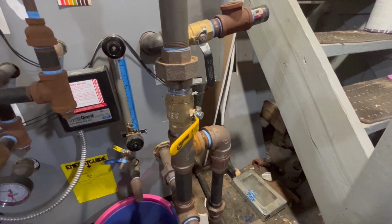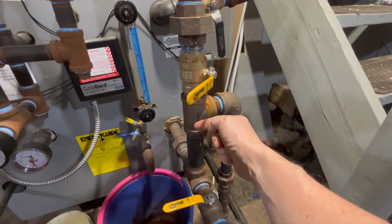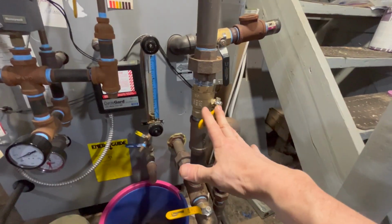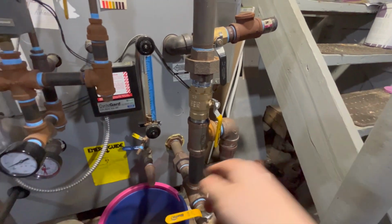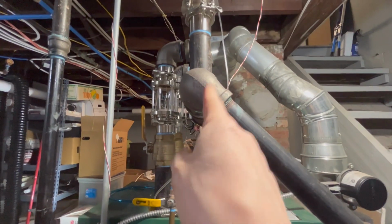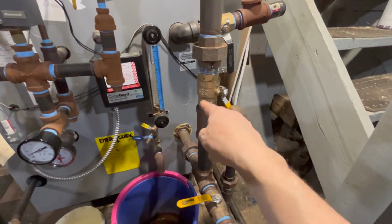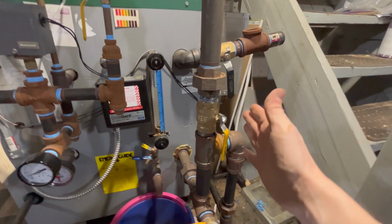My union's dripping a little bit, so I'll have to fix that. But 2.5 psi, right? And that's without the equalizer. But if I open the equalizer, nothing changes. There's still 2.5 here. 2.5 comes down here and pushes here to meet equally with the 2.5 that's coming out of the boiler. It's already equal. The equalizer doesn't do anything to equalize the pressure.